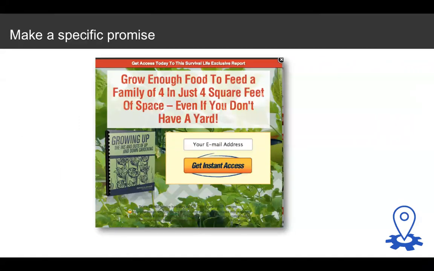So here's an example. This is a free PDF report that tells people how to grow enough food to feed a family of 4 in just 4 square feet of space, even if you don't have a yard. So this really defines very well who this is for. The same PDF report was previously named Growing Up, the Ins and Outs of Up and Down Gardening.